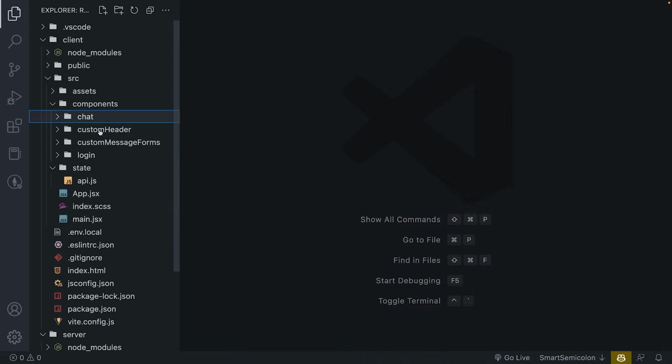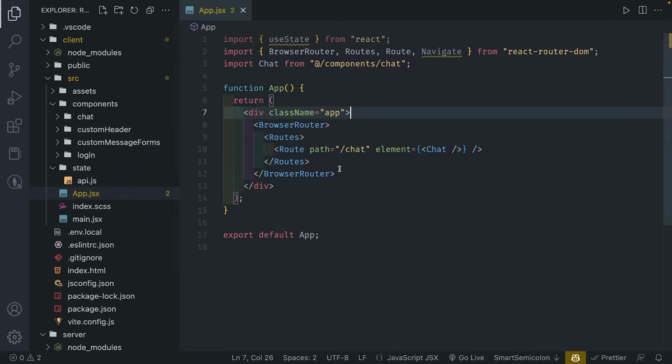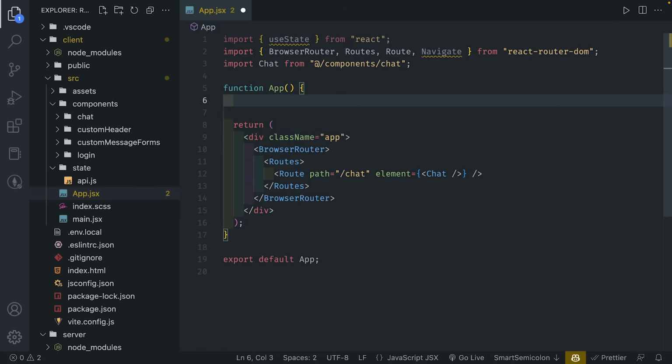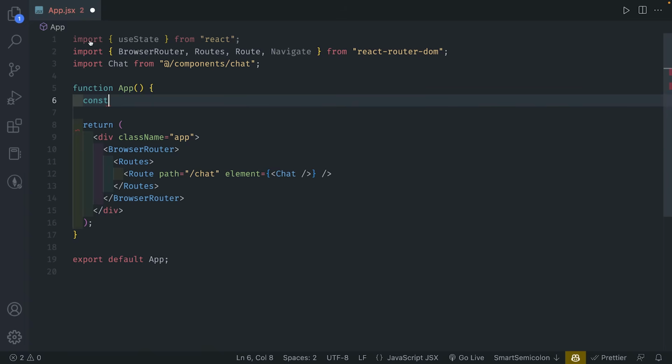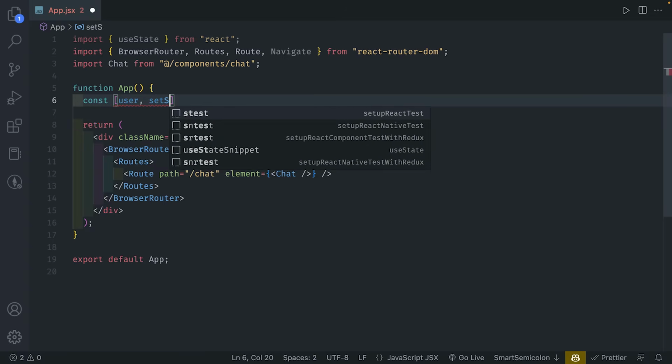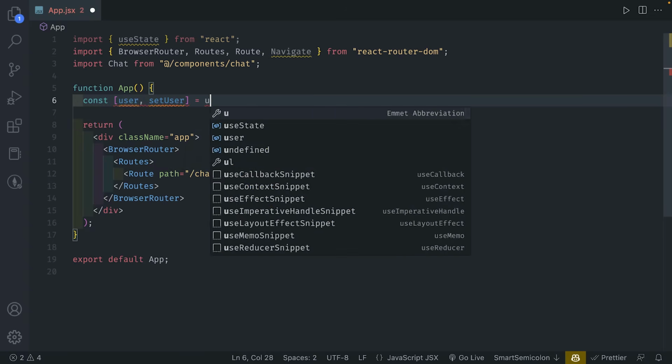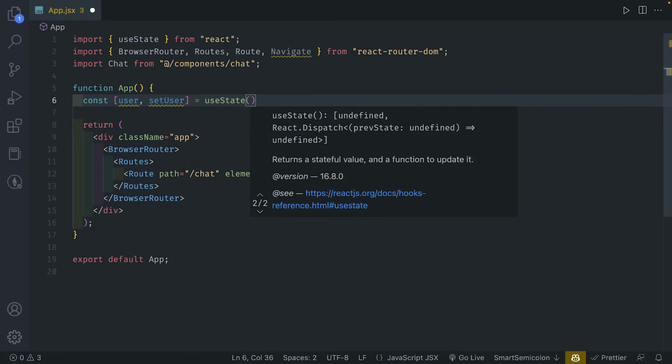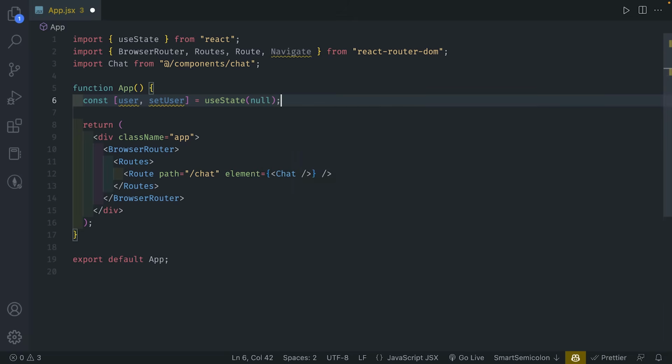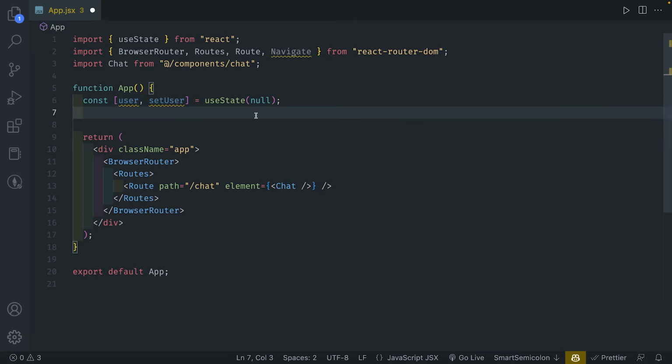We don't need those. We can go to app.jsx. And in here, we are going to add our user over here. And like I said, most of this is not secure, so don't use this in a production app. But I just want to give you a brief rundown of the basics of how we can create a user in our chat application. So we're going to have a user, set user, and we're going to set it to null at the beginning. We're also going to have a secret with set secret as well.